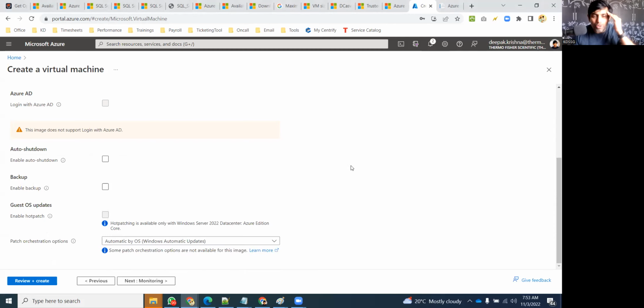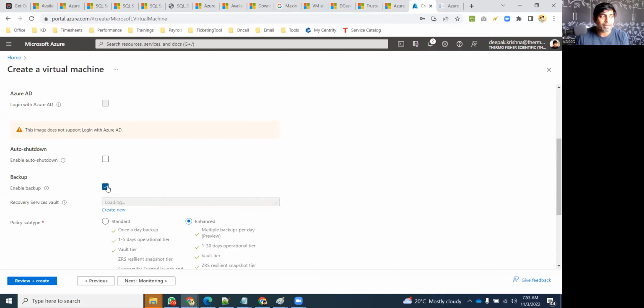Now, is a crazy thought coming to your mind: Friday evening we shut down, Monday morning it starts automatically? How about that, sir? If you want to do that, you need automation. Either using PowerShell, or there is one more excellent feature in Azure itself called automation accounts, with which we can automatically shut down the VMs on Friday and automate it. So what I'm saying is this option is not useful. This shuts down the server every day, and I don't think everybody shuts down the server every day. Definitely not. So this option we will not use.